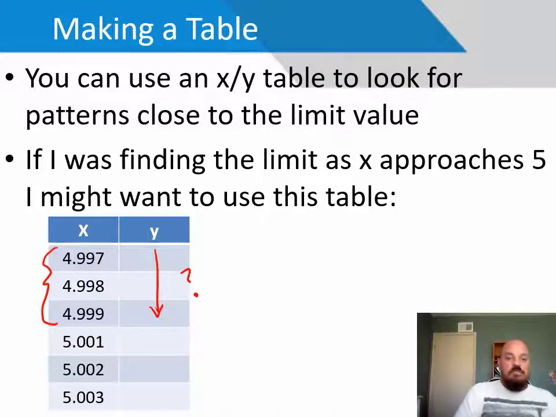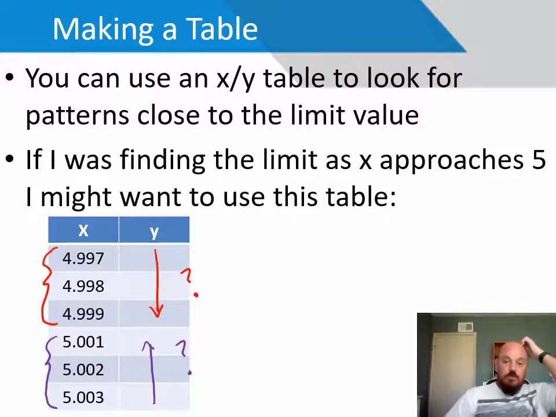And then I'm also doing the same thing with 3 numbers that are a little bit bigger. I have 5.003, that's close. 5.002, that's closer. 5.001, that's even closer. So again, I'm looking at these 3 numbers and I'm saying, do I see a pattern here? What's happening as I approach? Now notice I didn't put the number 5 in my table, because remember, when you're doing a limit, we're not trying to see what happens when x equals 5. You can put it in there, but that's not the answer to the question. The answer to the question is, if you look at that red arrow and that purple arrow, what's the pattern as the numbers are approaching 5?